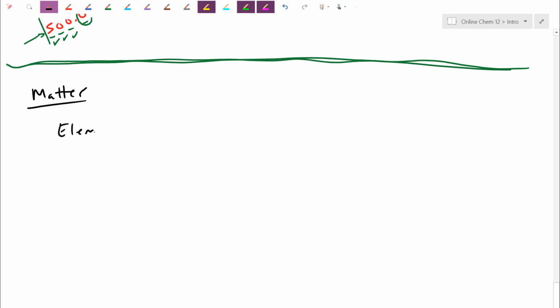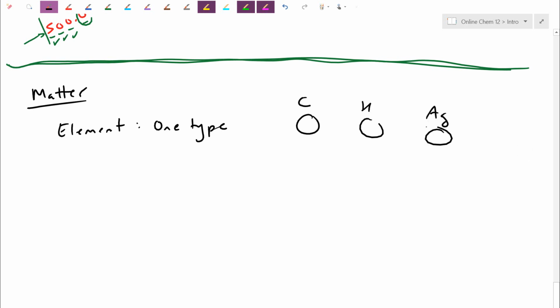Our periodic table is the periodic table of elements. The element just refers to having one type of material. So for example, carbon is a material, hydrogen is a material, silver is a material. Each of them, yes, they have their own atom. We knew from our atomic structure unit from last year, it's the proton number that actually made them different. Pretty much if you have a box for it on the periodic table, it is an element.